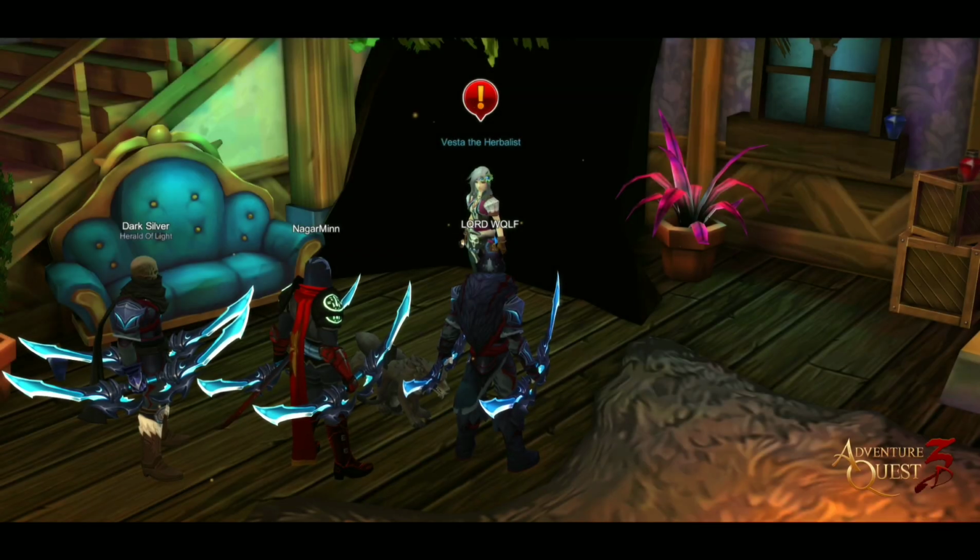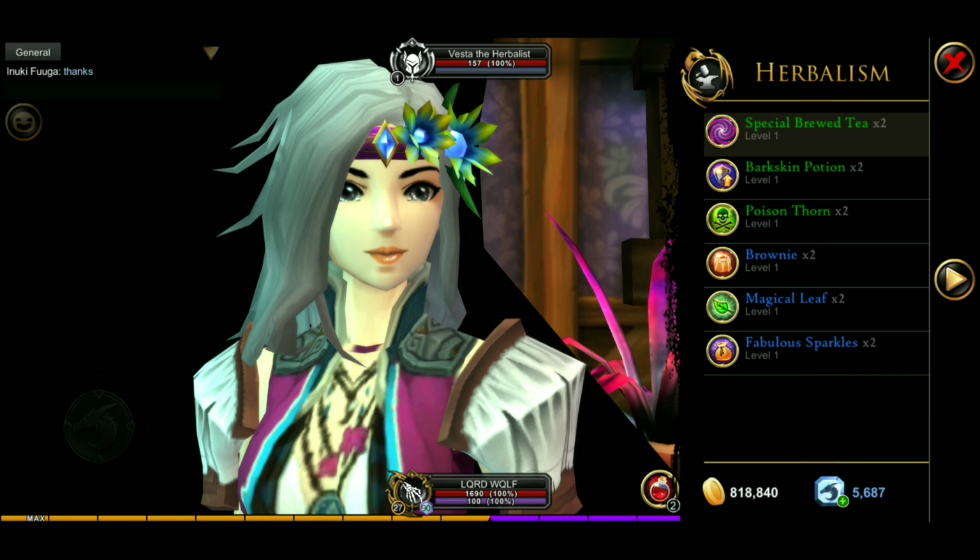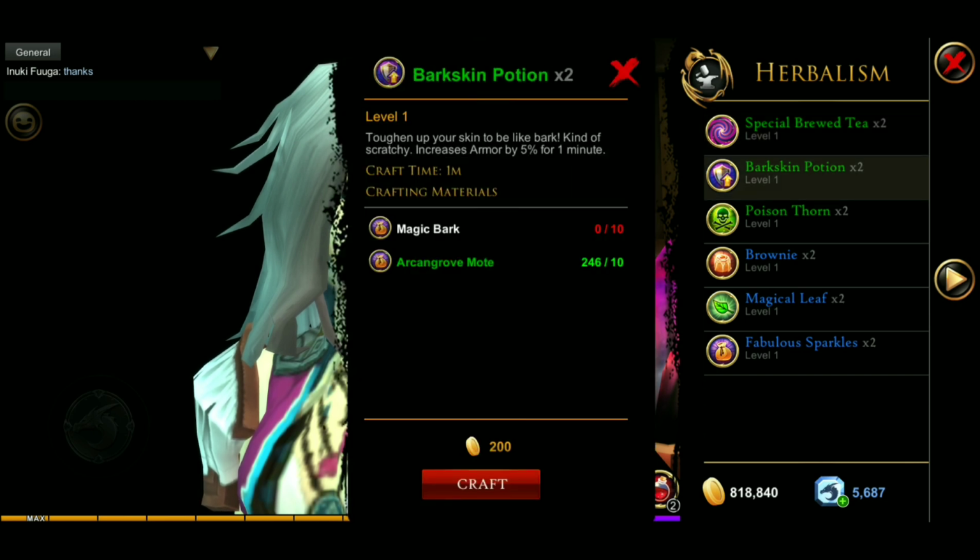Once you step inside, you will see Vesta the Herbalist. Upon speaking to her, you will notice she offers you the ability to craft various consumables. Taking a closer look at the list of these consumables, you will see the first two increase your stats, more specifically your haste and armor.